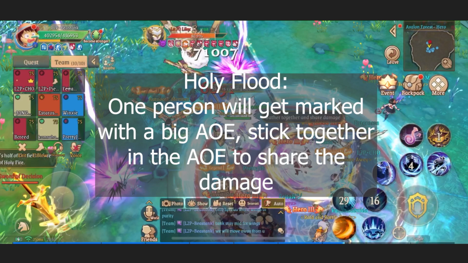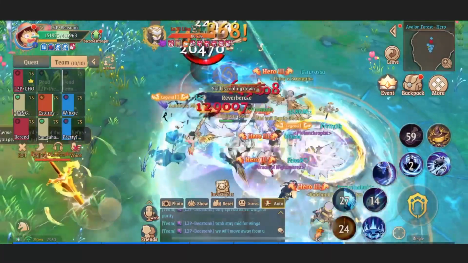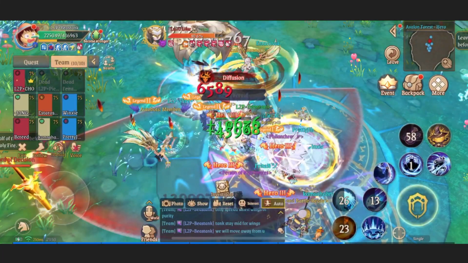Someone will get marked with a giant ring. What you need to do is share and stand in the AoE so that the damage is divided. So we all group up mid and share the damage. Okay, so some people died there, but that's okay.